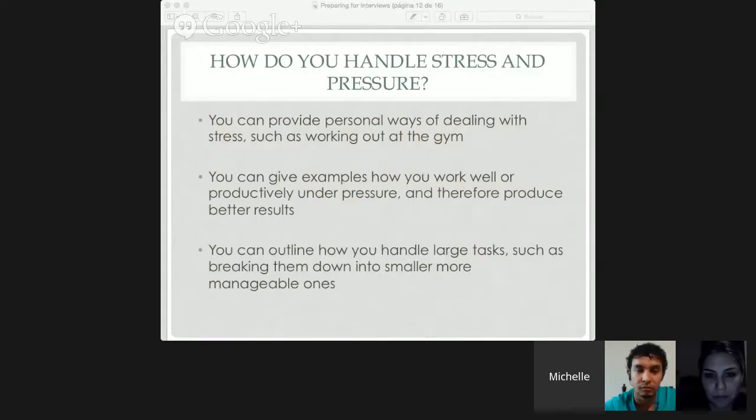Okay. So it depends which one of these is true for you, obviously, but these are three ways to answer that question. So stress and pressure. One way is to say personal ways that you deal with stress and pressure, so things that are outside of work. For example, I have on the slide, if you go to the gym every day, if you run five miles every day, that's how you personally deal with pressure. That's obviously going to be a perfect answer for the job because they can see that you do it on your own, that if you have a stressful job, you don't have to worry about it because you go to the gym every day, something like that.